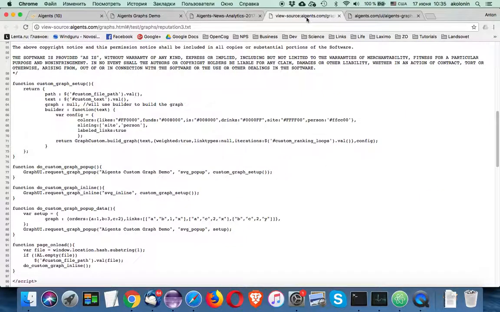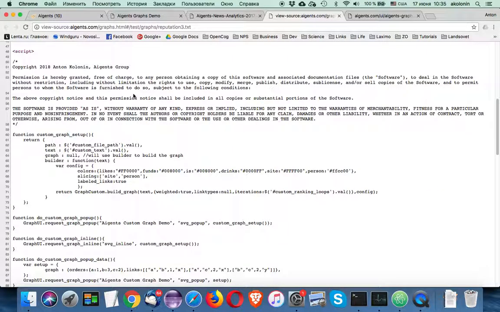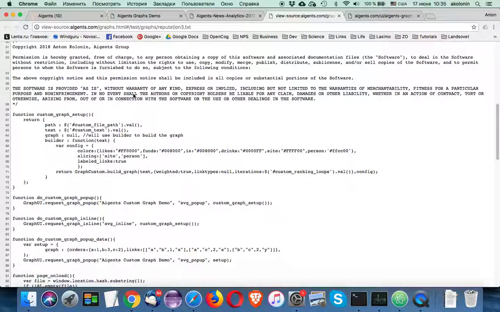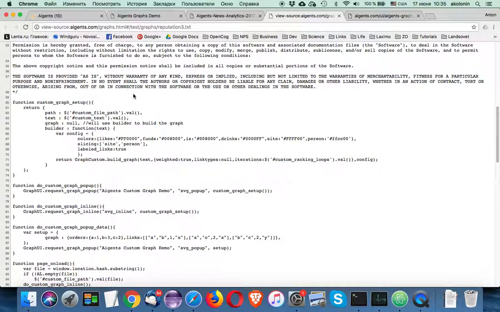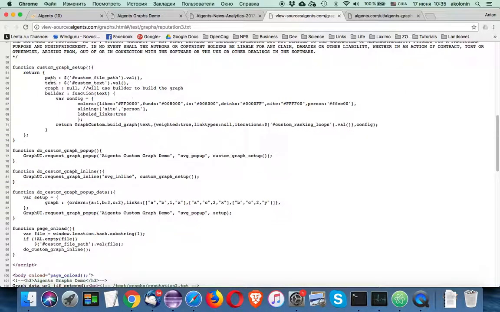And in fact, that's all possible. The software that I'm describing now is getting open sourced. For example, the graph and reputation analysis in the API is all JavaScript. So here is just an example of how you do that.